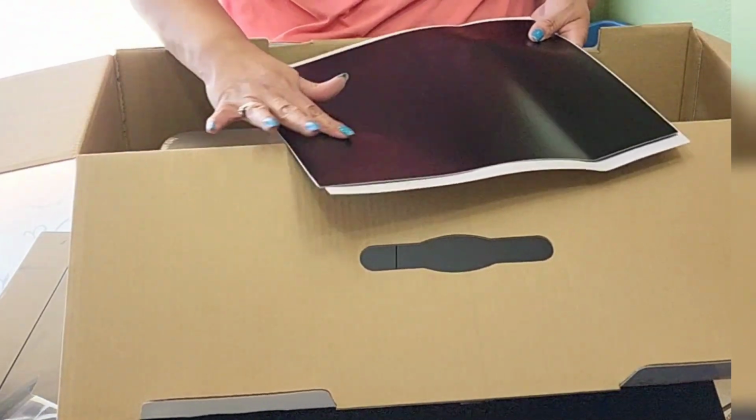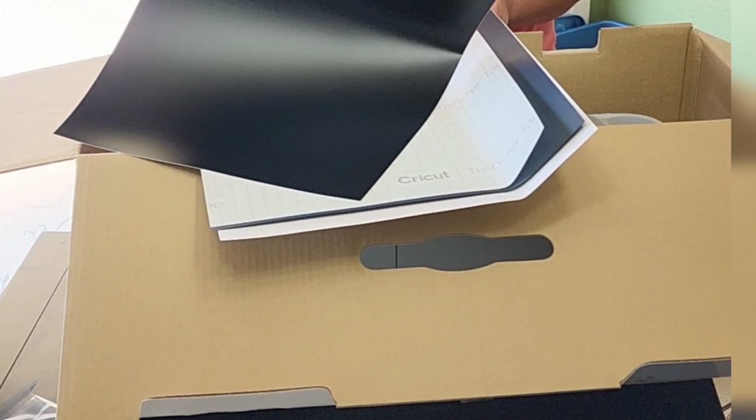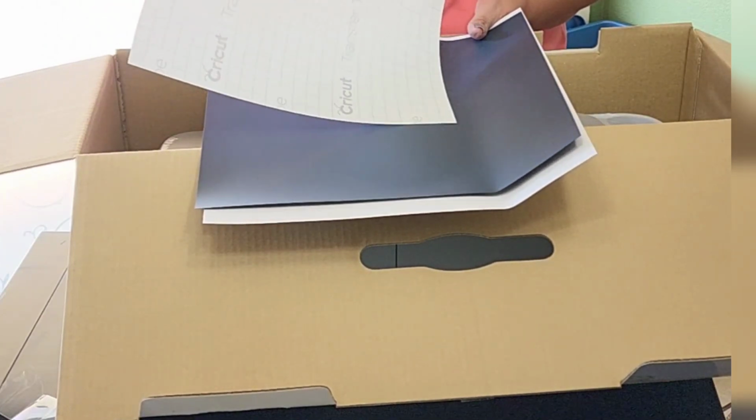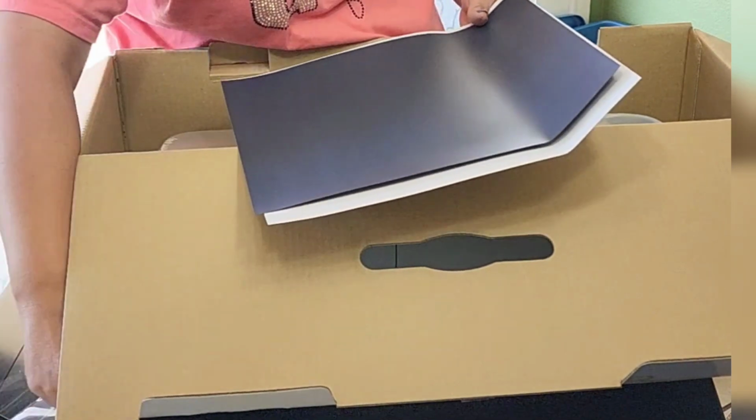Alright, these are the smart papers. So, this smart vinyl, that's what it's called. It says removes without residue, great for windows, walls, and more. That's the smart vinyl. Then we have the transfer tape. Everybody knows what Cricut transfer tape looks like. It says used to keep vinyl cuts aligned during transfer.